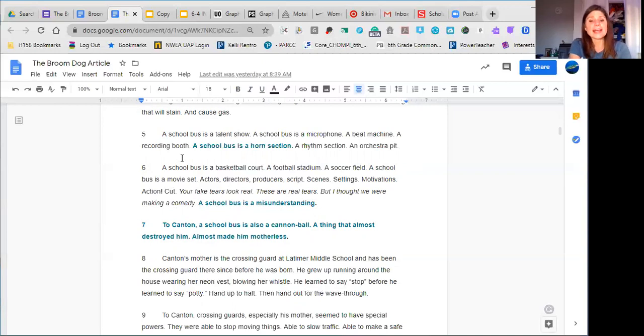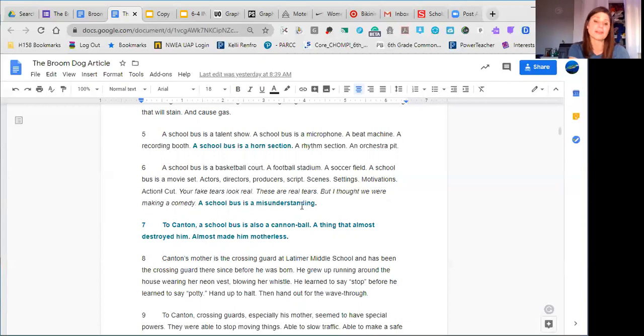So as you can see in here, they go through a bunch of different scenarios that are talked about on a school bus. Some people might talk sports. Some people might talk movies. Some people might act like they're being real, and some people might act like they're kind of fake. A school bus is a misunderstanding. Sometimes I think everybody has their own perception of a school bus, and yes, it is a misunderstanding. Each bus is different, which leads people to believe different things. You have your own personal connections to what that school bus is, and that's your understanding of what a bus is, which isn't always the same for everybody.